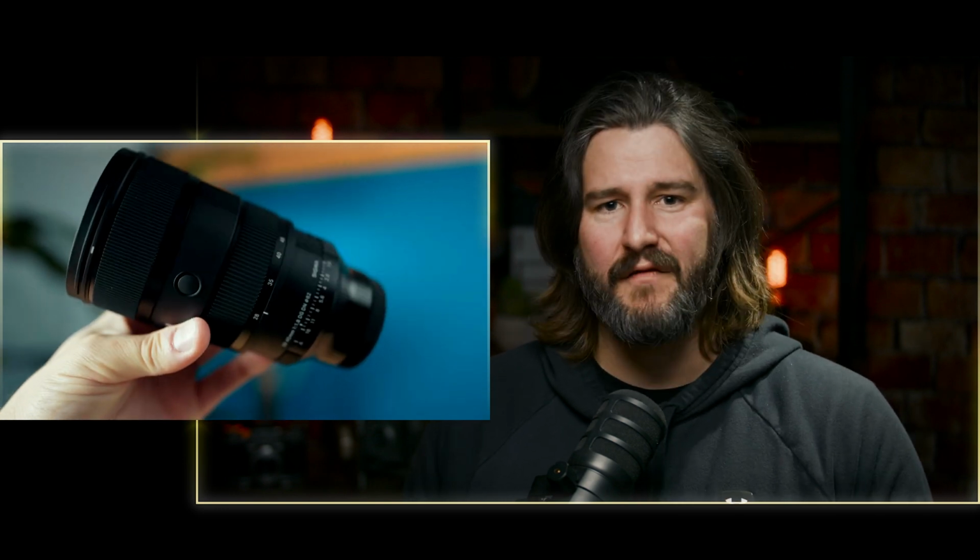I don't know that for a fact. I'm not a lens designer. I'm not a lens engineer. But when I look at the lenses coming out, this fixation on the 28 millimeter focal length, it's fine. It gets the job done, and I'm willing to work with it. But it does come with so many trade-offs. And if I had better full-frame glass options, I would gladly choose them. Unfortunately, we just don't really have them.